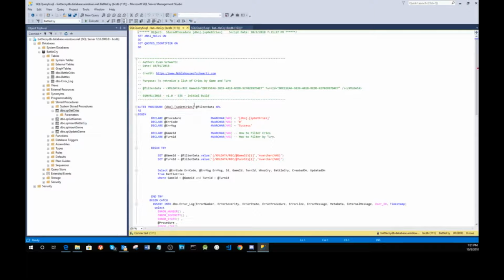Another technique that I like to follow is using XML as a single parameter into a stored procedure, and what that does is preserve the prototype. So if I need to add additional parameters, I can do so without breaking the prototype, which gives me some future-proofing version control. If I've got older versions of my product out there that are accessing this stored procedure, and it only knows about 2 parameters to pass into it, it still works, right? I don't have to actually add additional parameters. And once again, the product, the game, or the interface tool doesn't really have to know anything other than the stored procedure's name, and that it's expecting some XML.